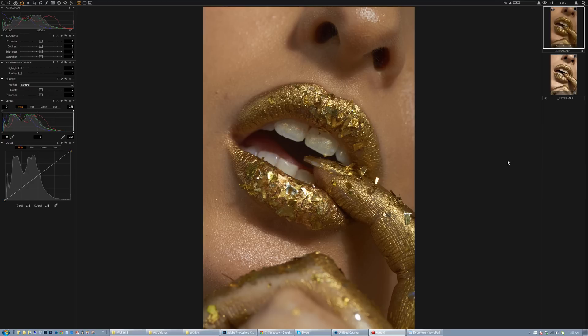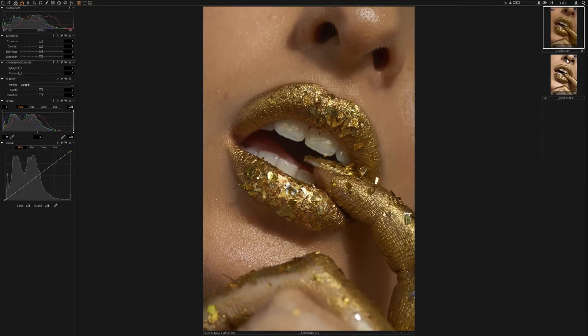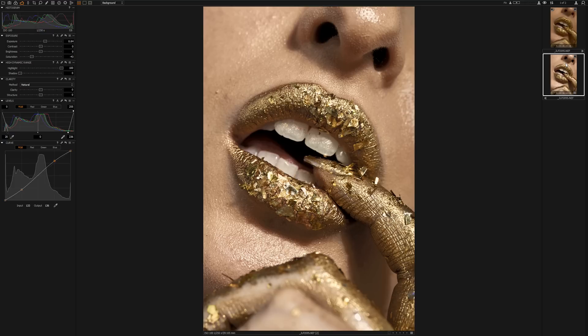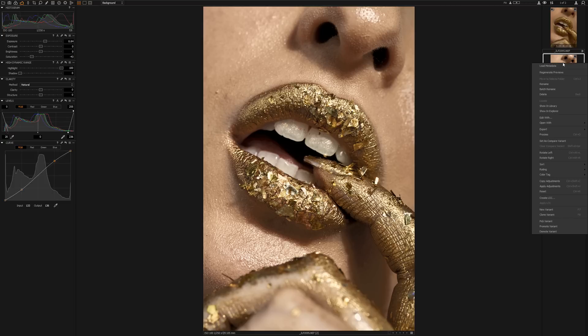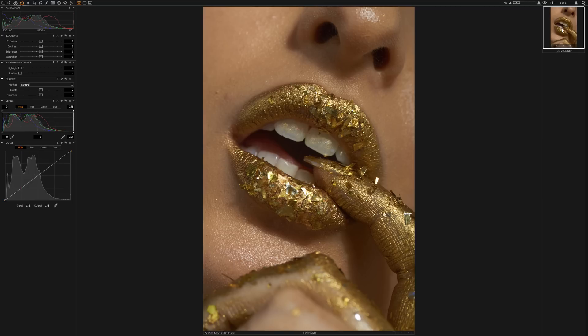In this example, this is the image I'm going to be working with — an amazing beauty image that I think has a lot of potential. The place I typically want to take it will vary depending on how I feel, and if there are references from the client I'll adjust accordingly. But in this example, I'm going to take it from this to this. It looks complicated but it's actually quite easy. So I'll go ahead and delete and hit OK, and this will be my original image.